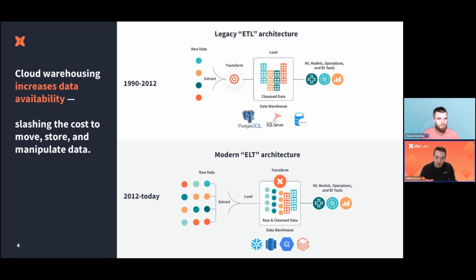So why am I saying all this? It's just important to note that we're not just talking about technology change. There's also methodology change within that as well. And the benefits of that methodology change often are actually why one does the migration in the first place, right? It would be very hard to do ELT in this landscape, but in a newer landscape, ELT becomes possible, and there are inherent benefits to moving to ELT.